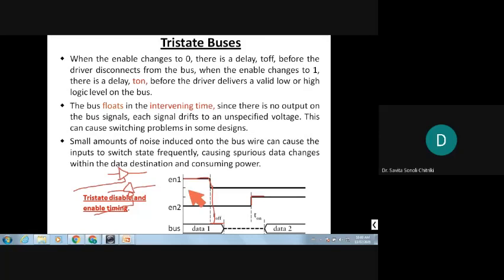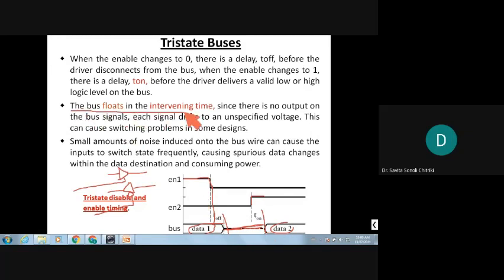Switching has to happen, so for that switching, some time lapse will be there. So what will happen? There is an idle, right? In between, the bus is idle. So until the enable changes and valid data comes, what will happen? The bus is idle here. That's what he is telling here.